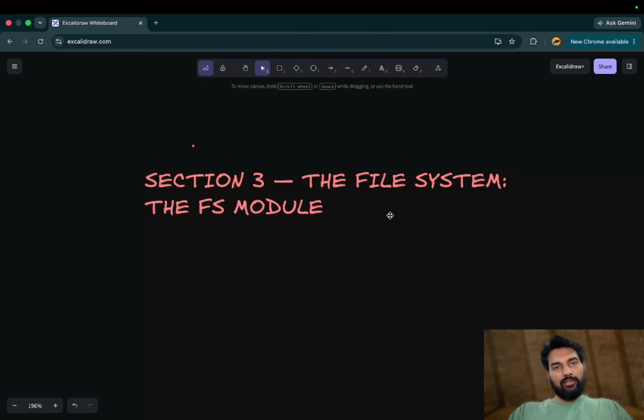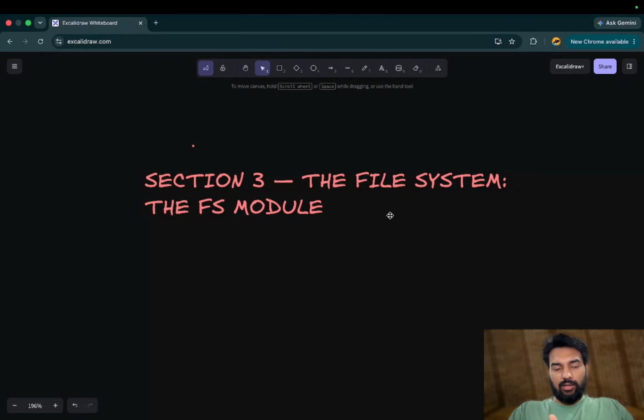One of the biggest reasons to use Node.js instead of just browser JavaScript is direct file access. A browser will never let JavaScript freely read your hard drive, for very good security reasons. Otherwise, if you open a website with JavaScript code, it could go through your personal data, which is not good. That's why JavaScript in the browser does not have access to your hard drive to read files. For that, we have Node.js. Node.js has no such restriction.